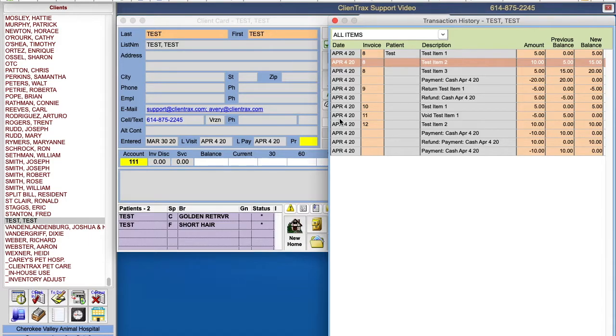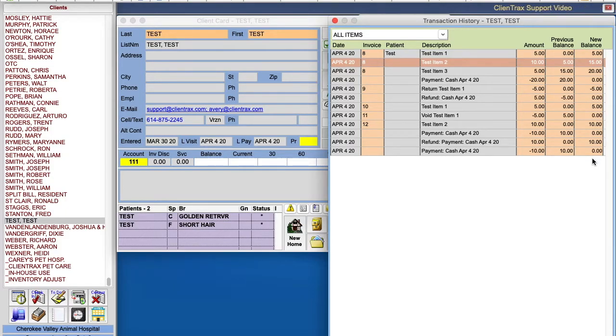Transaction histories can be one of the more complicated matters that you have in your clinic, and keeping track of your books is very important. Without doing this properly, you can always have the option of having an incorrect balance displaying. I would always recommend if you start to try to do returns or voids or run into problems where there's multiple lines coming up here in your transaction history and it's very complicated and it's just not looking correct and it's not telling the story of what really happened, always call ClienTrax support at 614-875-2245 so that way they can help you.